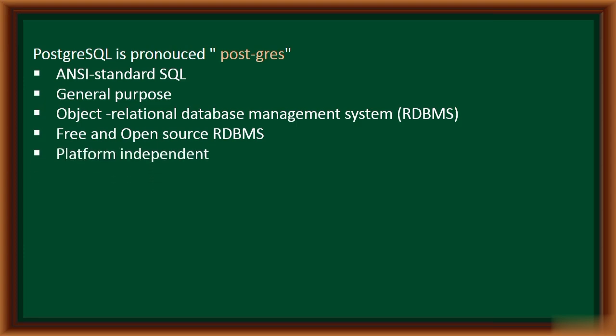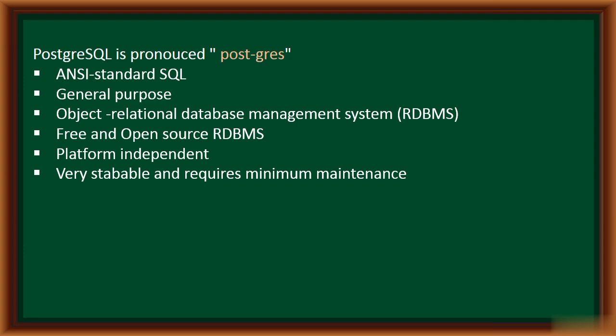It is also platform independent. What that means is that you can install it on a Windows platform, Mac platform, a Unix platform. It's not pegged to one platform, so you can use it across multiple platforms. It is stable and requires minimum maintenance. Most applications that use the Postgres database, you don't really need to spend a lot of time on maintenance because the database itself is quite stable.